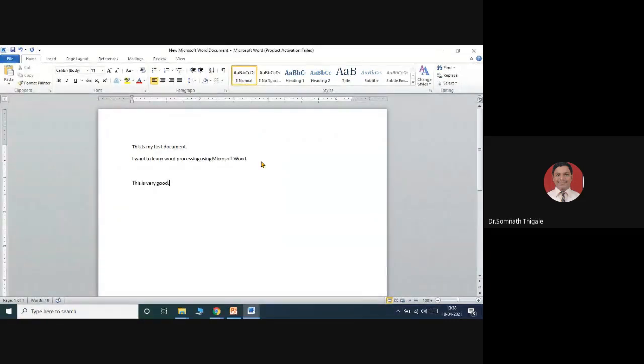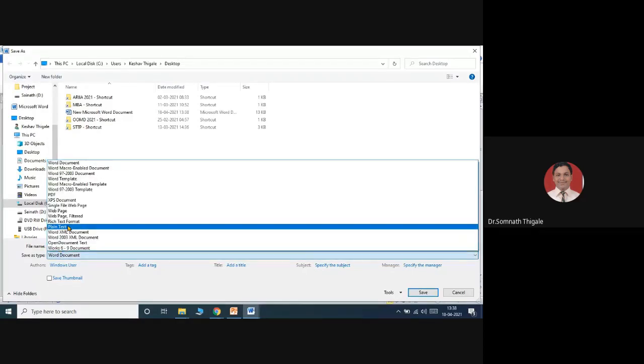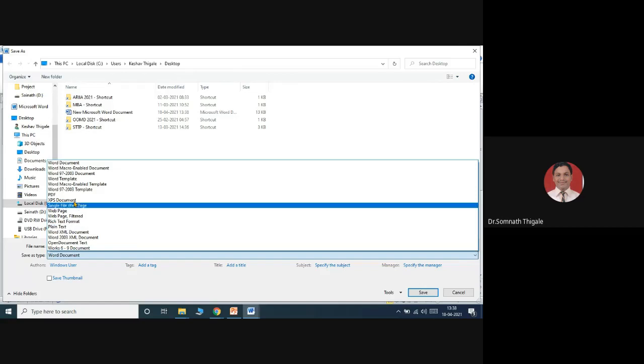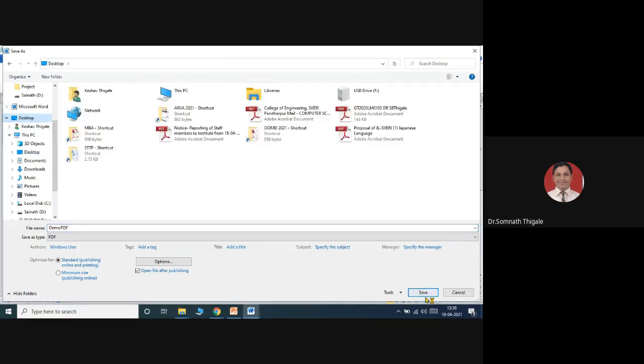This is very good. I just save this with Control S. Now I want to save the document. So I can save this, right click file, save as. See, by default it is coming Word document. But if you want to save it in PDF format, you have to select the PDF format, that is portable documents. Any documents you can open anywhere. So I'm just selecting this PDF format and say what name you want to give. You want to give demo PDF. The same file I will save on the desktop. You can change the location, but I'll continue with the same desktop location and say save.